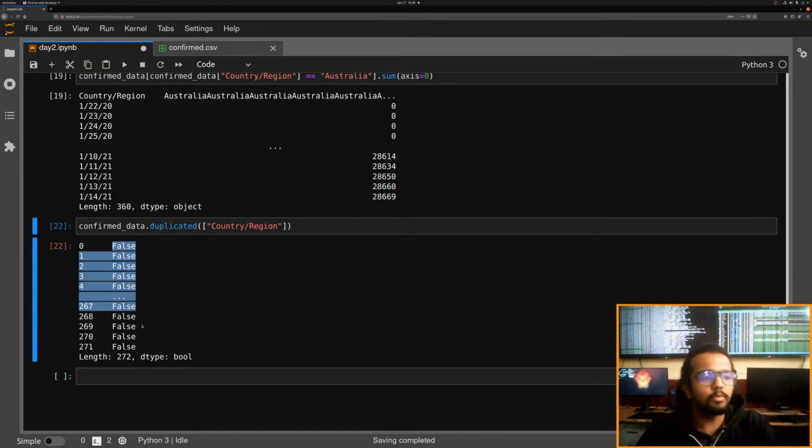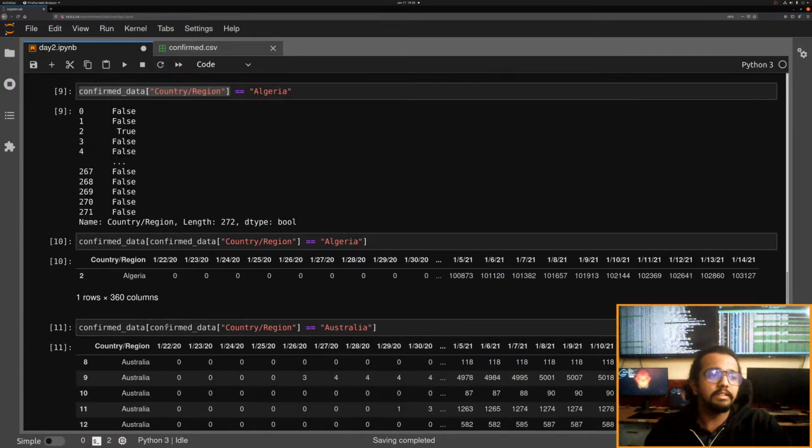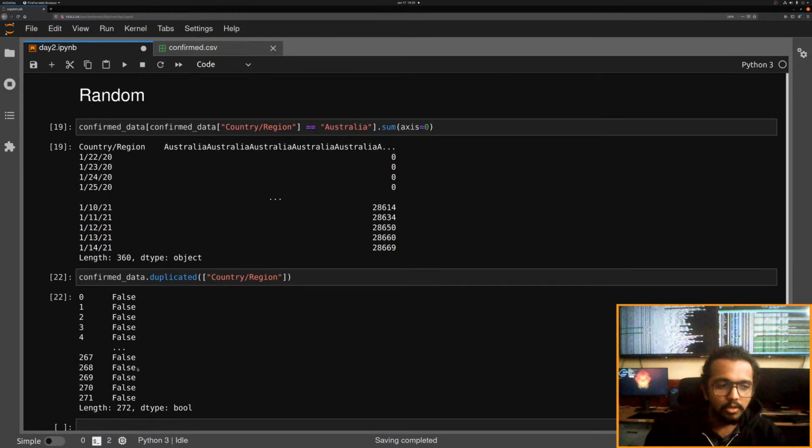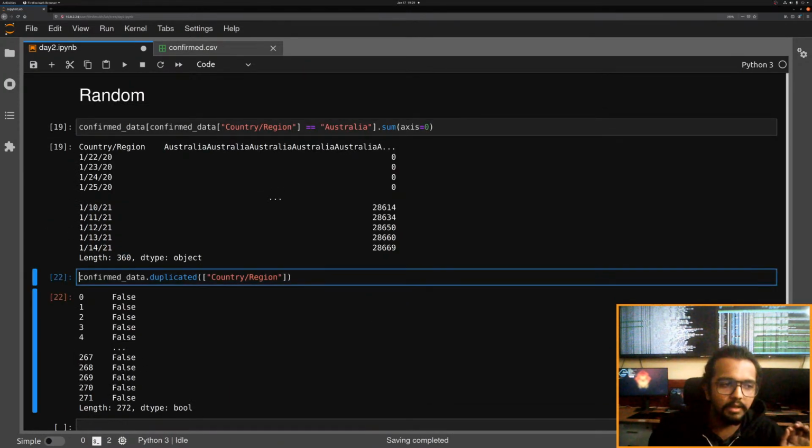So now I have a list of trues and falses, just as I had before. If in this list there's a true, it means there exists a duplicate of that particular row in the column country or region.